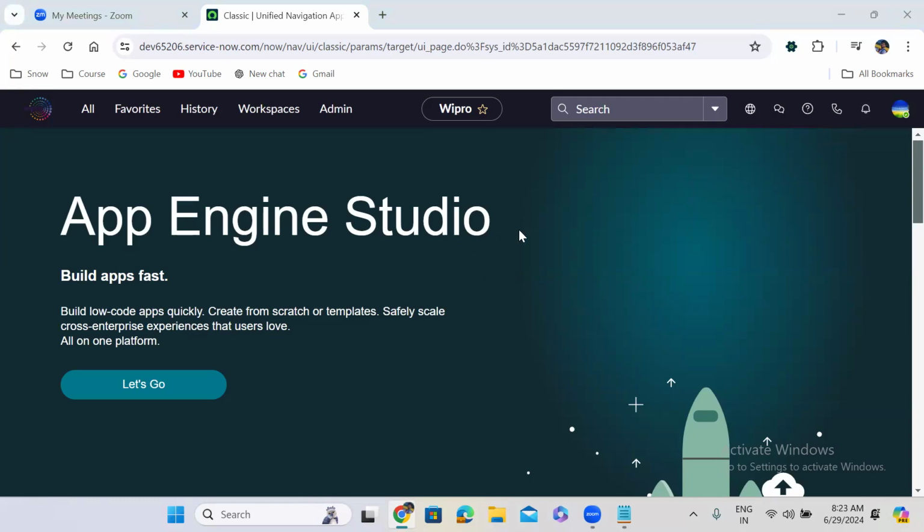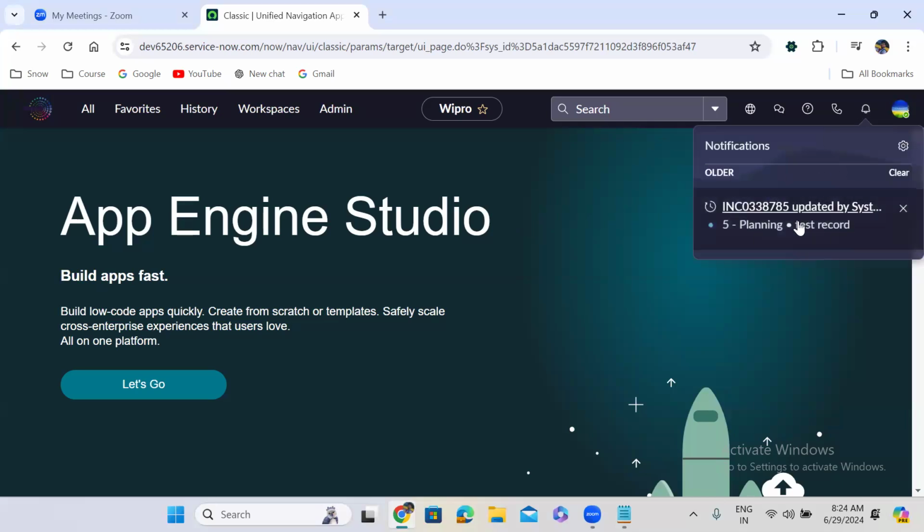So well, guys, ServiceNow can send an email notification to the email inbox. Second one, ServiceNow can send a notification to the mobile. That is called a push notification. ServiceNow can also send notifications whenever a notification is sent, and you will see the notification here. These are called provider notifications.